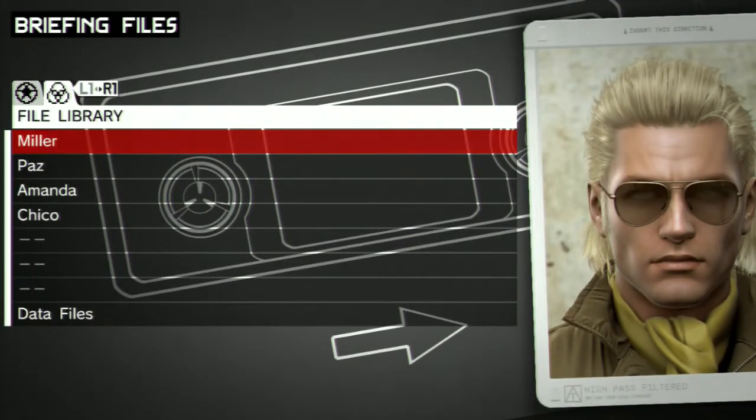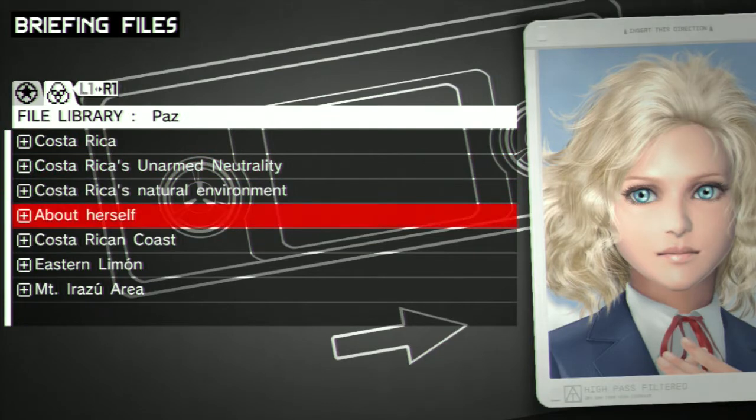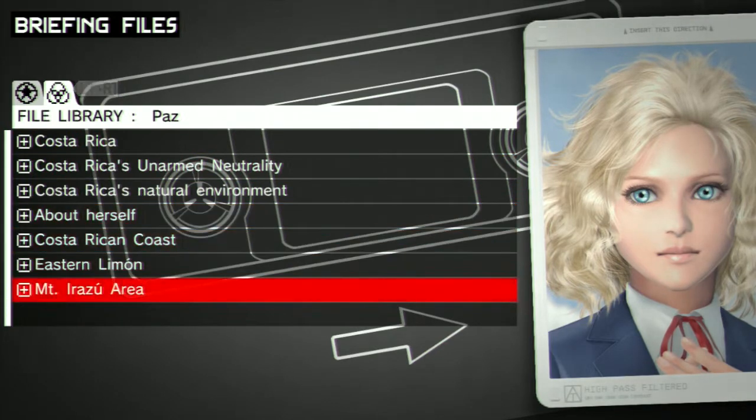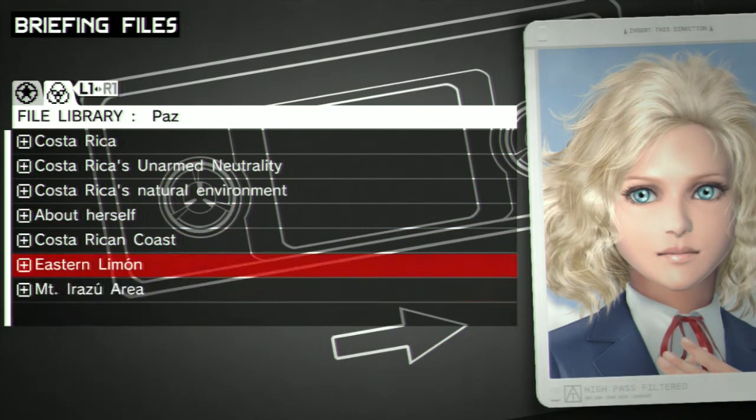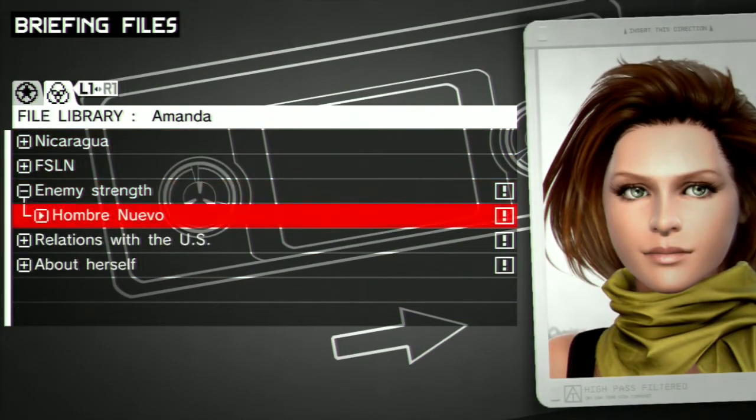What do you guys say? So we left off somewhere in the middle of Pause's, right? I don't think I finished hers, did I? Oh, wait. Yeah, I did. Never mind. I'm tripping. I did finish Pause. Then we're going to go back to Amanda. See if we can finish off Amanda's. Hombre Nuevo, which is a new homie.